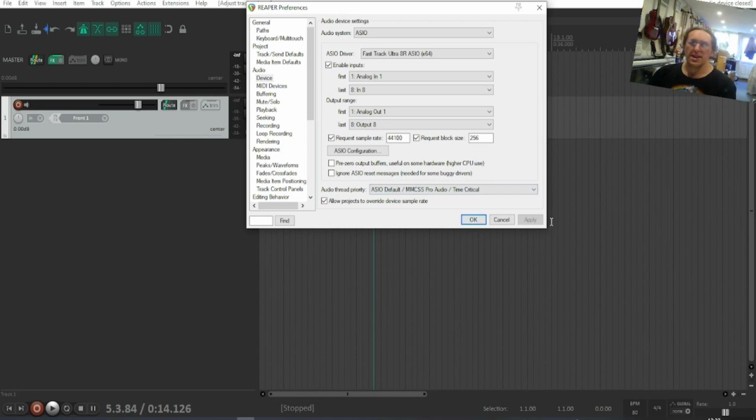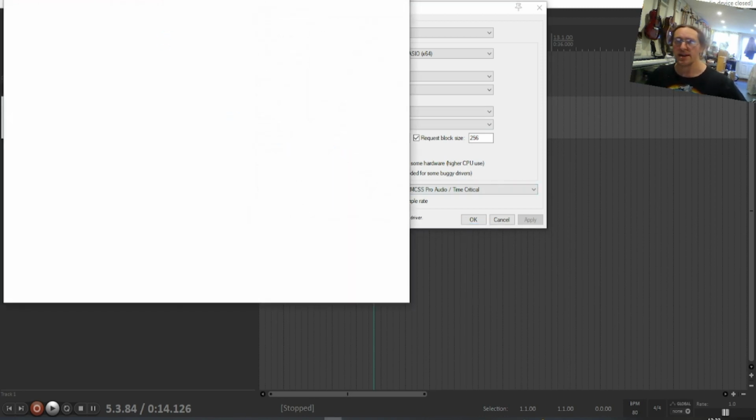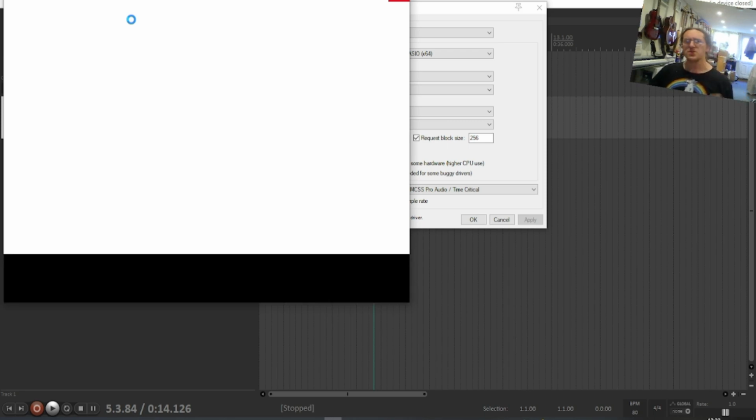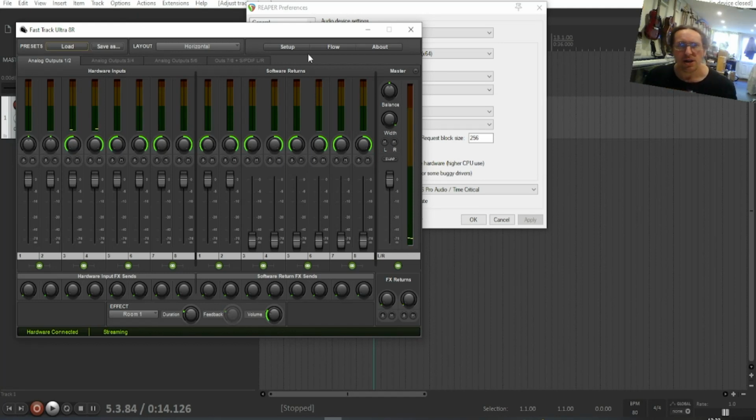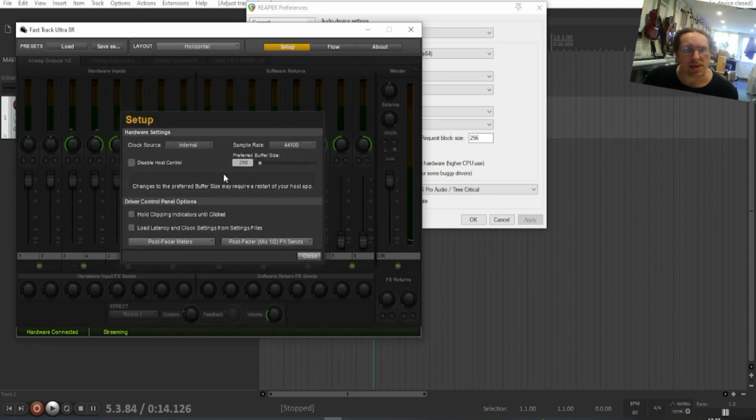Now, the other thing that people struggle with is they say, oh, there's a delay between what I'm playing and what I'm hearing. Now, this is where you would use your ASIO configuration, or you'd select particular sizes here. So if we click on the ASIO configuration for me, it brings up my M-Audio configuration, which is still loading at the moment, so I do apologize. Your ASIO configuration will vastly differ depending on what interface you are personally using. So there we go.